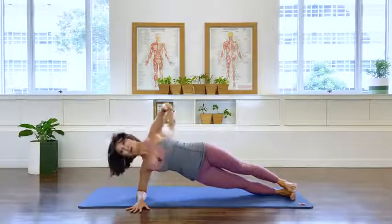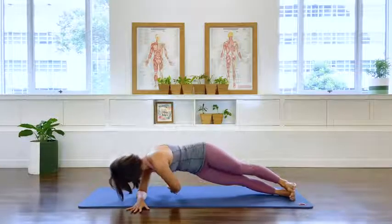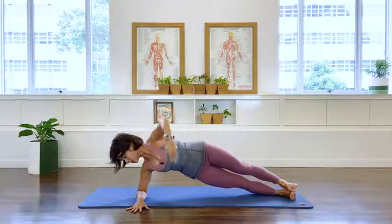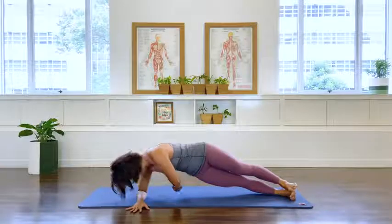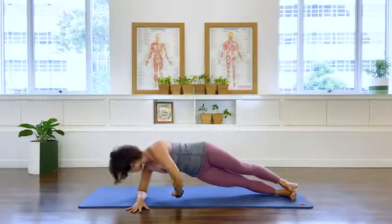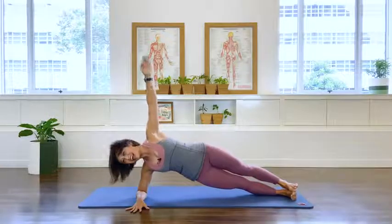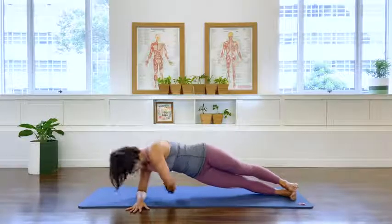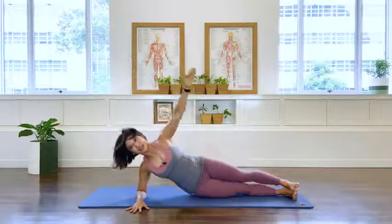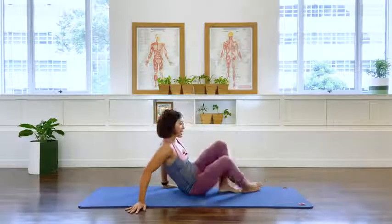And we open, and we rotate, and we open, and rotate. Three more, and on to two more, and the last one. And we lift up, up, come on down. Okay, onto your back, please.